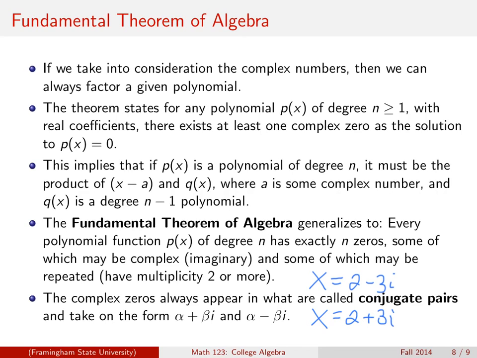But basically just know that if you have an n-degree polynomial, it can be made up of n solutions, or zeros. Now, those n solutions can be a mixture of real and imaginary solutions. But if you have one real solution, you aren't guaranteed necessarily another real solution. But if you have one imaginary solution, you will also have its conjugate pair. So imaginary solutions always come in groups of 2 or in pairs. And we can discuss this more in class, and I look forward to it.